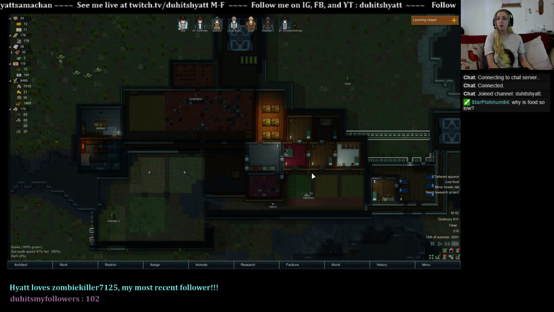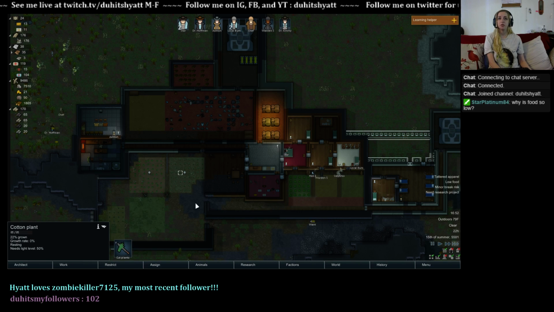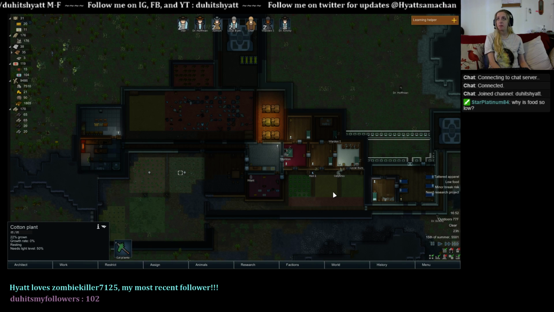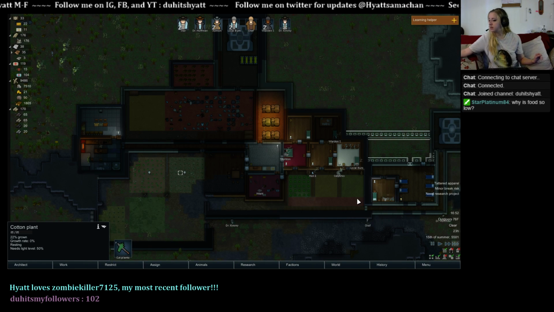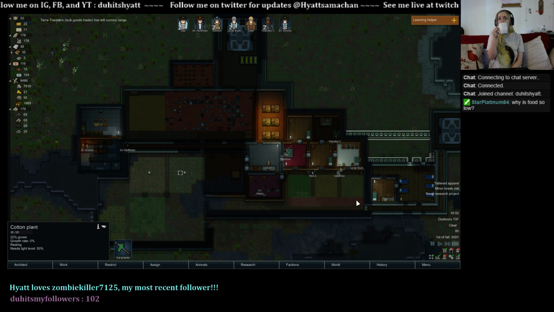But we're starting to grow some drugs and also some food and cotton and whatnot. So that'll help us if we can get another trader coming in who takes that stuff. I might also want to sell the kidney. I feel like we're going to need it though, so I'm hesitant.